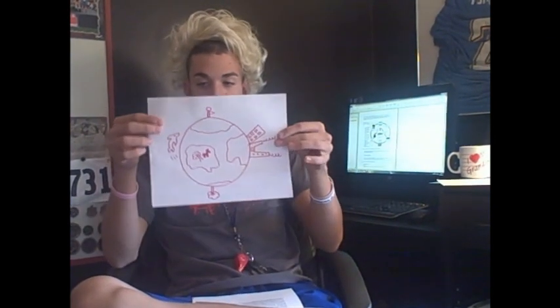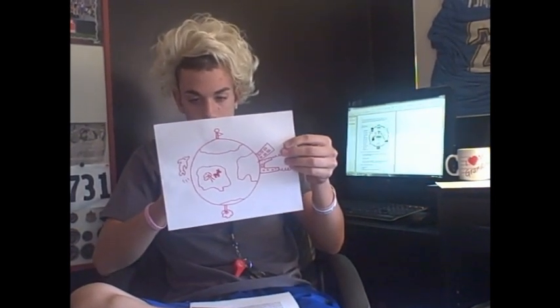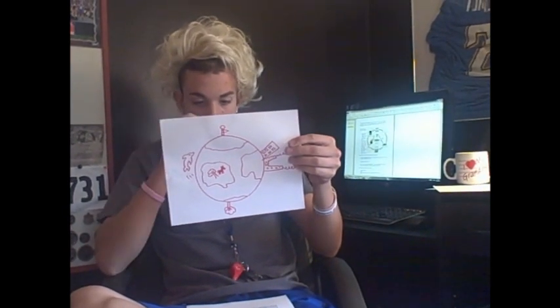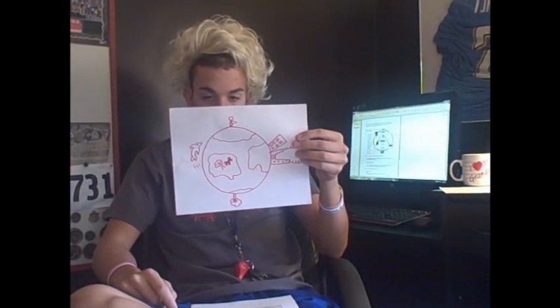Diamond rings. See the diamond right there? It's made out of carbon. See the diamond ring right there? That, of course, isn't made out of carbon — it's probably some type of alloy, like sterling silver, gold, an element gold. And here we have planet Earth. There's a dolphin, looks like the North Pole there, an industry, factory of some sort. Then we got what looks like a donkey or a giraffe. And down here we got a tree on the South Pole — that makes no sense whatsoever. Thanks to Dr. Wiggles. Then we also got a tree there on whatever continent that is. No one knows.